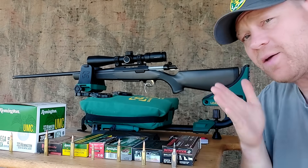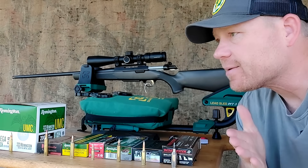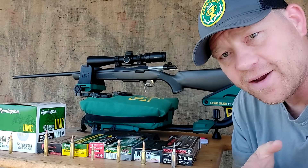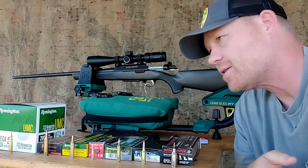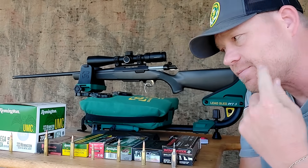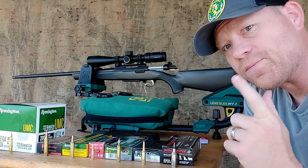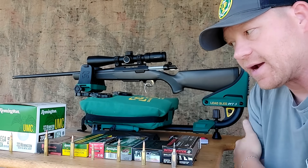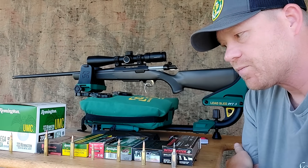Some people's goal every day is to tune in and tell me how they could have done the videos better, how my information was all wrong, and how I'm such a dummy. Anyways, that kind of said — I have a bunch of .22 caliber centerfire rounds, seven that I could come up with. Let's just put them on the chronograph and see what happens.